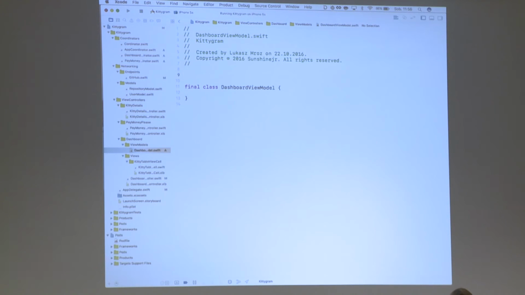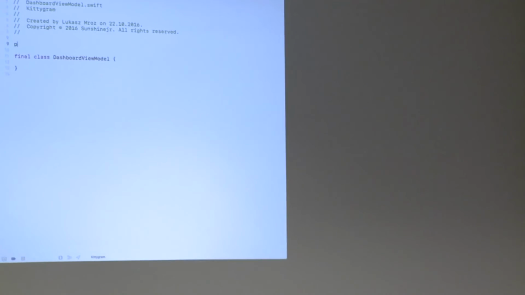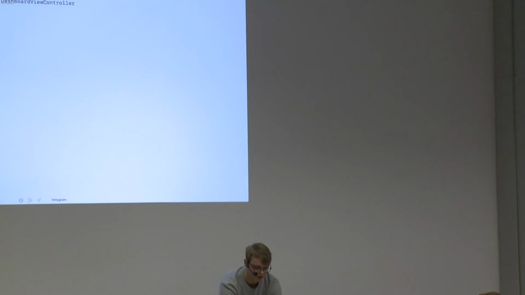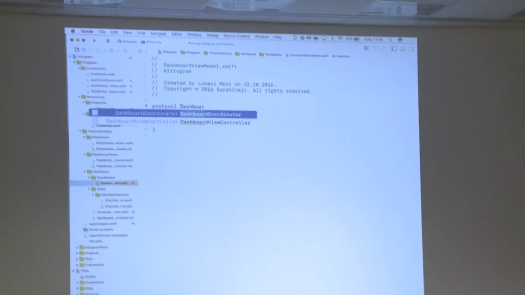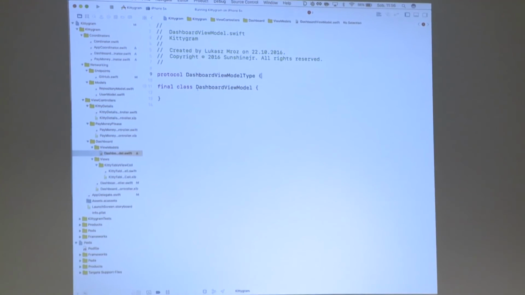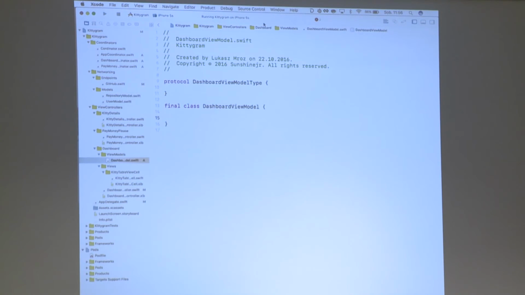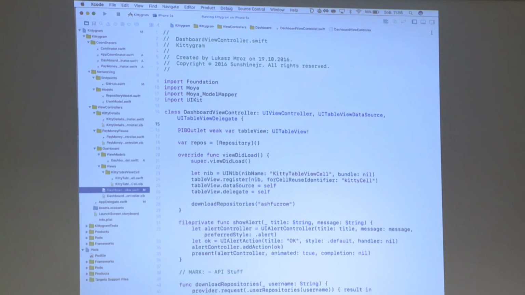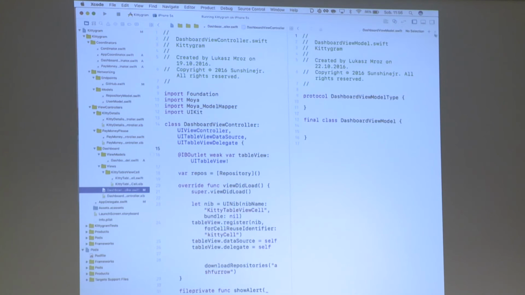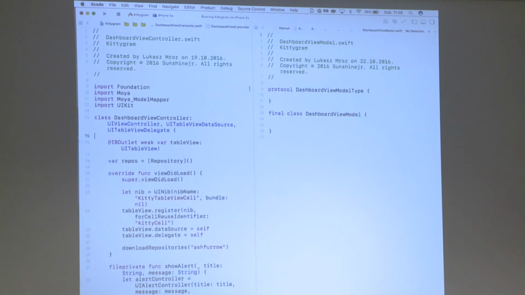So as a rule of thumb, just use a protocol for every view model you create. So let's create protocol dashboard view model type. For now, it will be empty, but as we go with the refactor, we will fill it. So just remove it here.